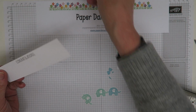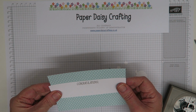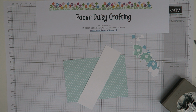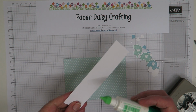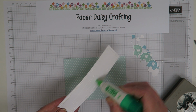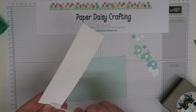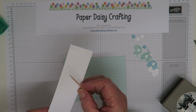And then I'm going to put my panel on here because then I'll know that we've centred it and we'll know where the elephants need to go. So I'm going to bring in my Tombow, which I've forgotten to get out. So there we go. Just a bit of glue, stick my panel down, and as usual I'm going to bring in a cocktail stick, just smooth that out a bit so that we don't get any horrible blobs of glue coming through.